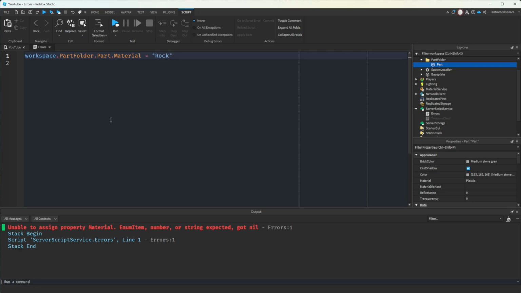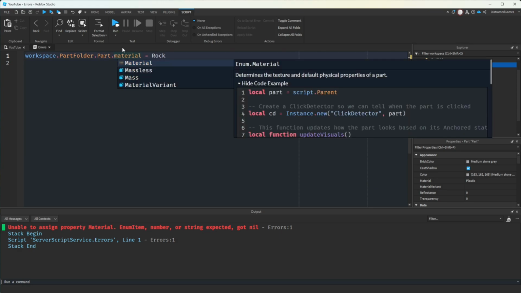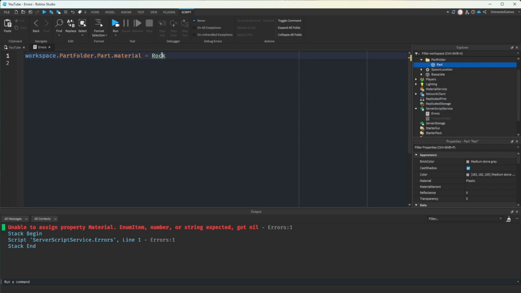So these are only a couple of simple examples of syntax errors. There's a ton more you could come across. And you'll notice, when I had that, it didn't really give me an error per se. It does give me a warning, however, saying, in this case, unknown global rock, meaning it doesn't know what this variable is because it's treating it as a variable. However, if we make this the lowercase m, like we did before, there's no errors going on there at all. So know that syntax errors don't always tell you before you've run the program that it's going to be a problem. So in that case, you'll have to rely on the output window.